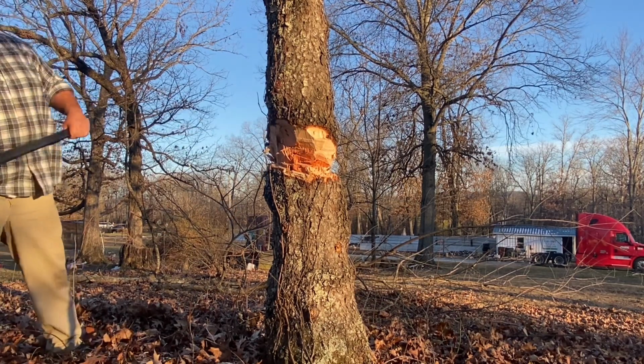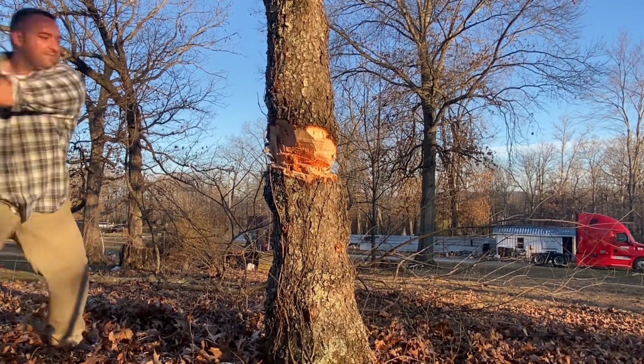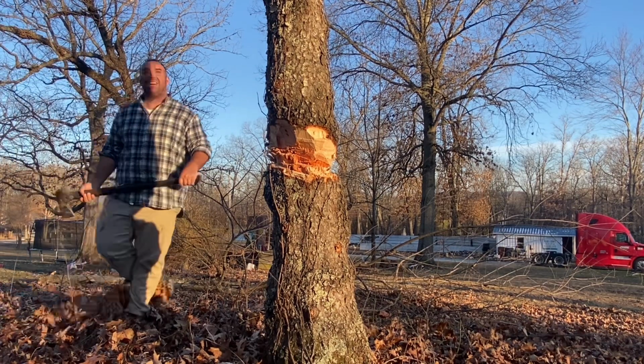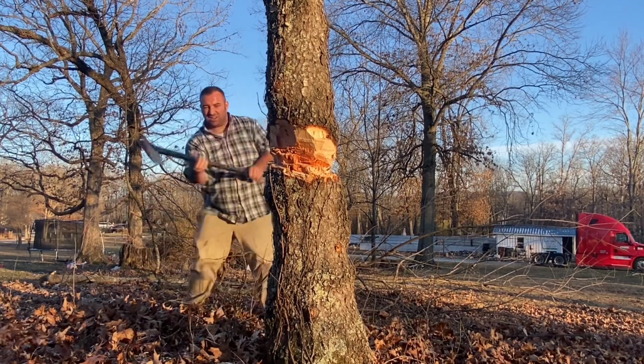You can see that truck there in the background. Beautiful trucks, those Freightliners. I really like that truck. I'm leaving out tomorrow morning, and I'm pretty excited about it. I've got to spend time with my family.